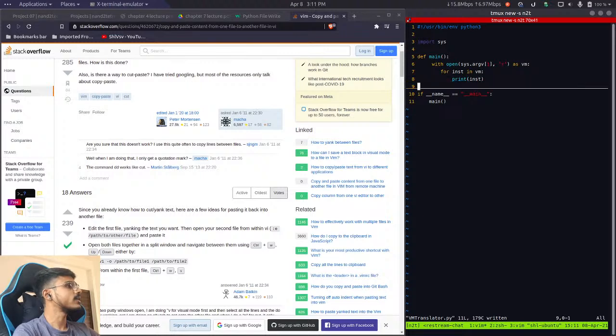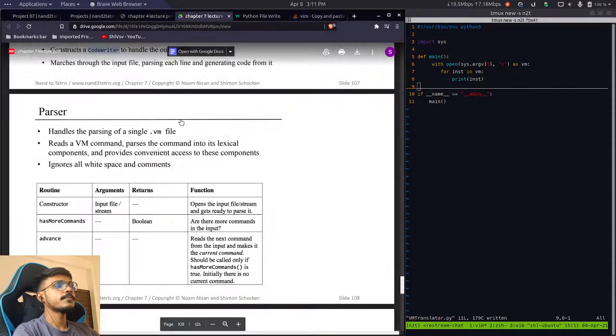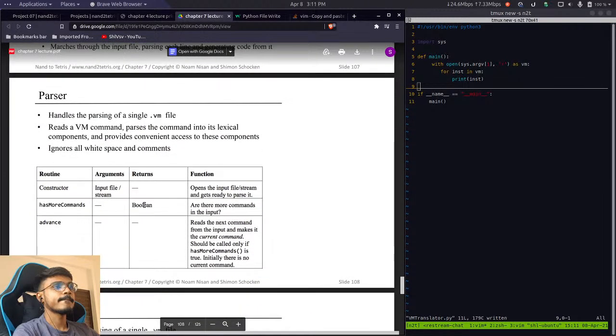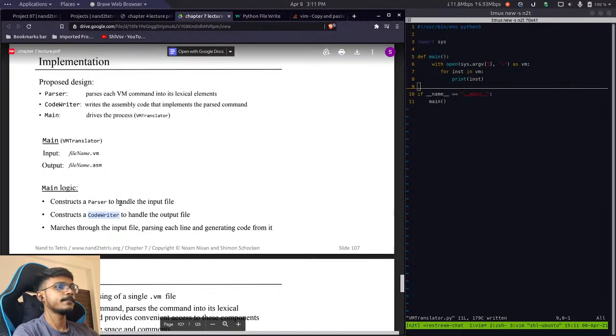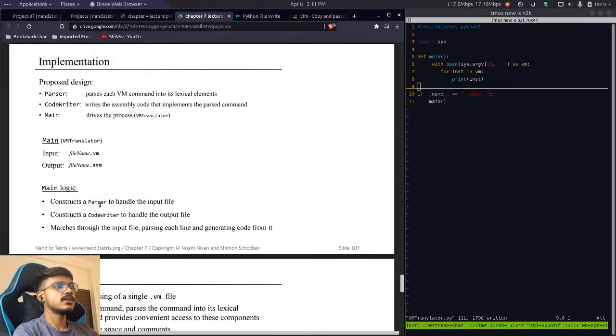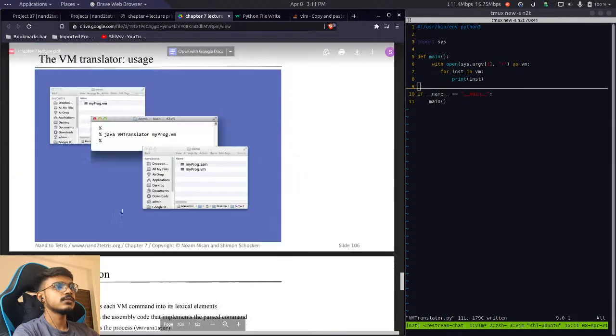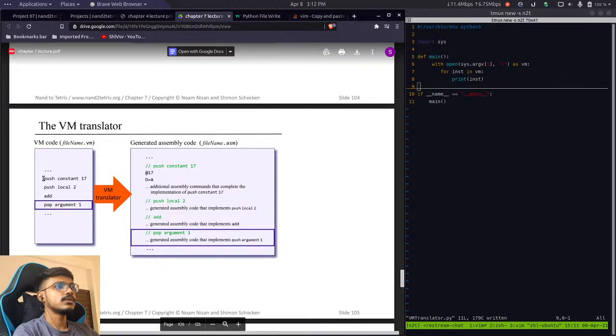What else do we need to do? So now that we can open the file, we'll have to write a parser class, and what this will do is it will get the individual commands.